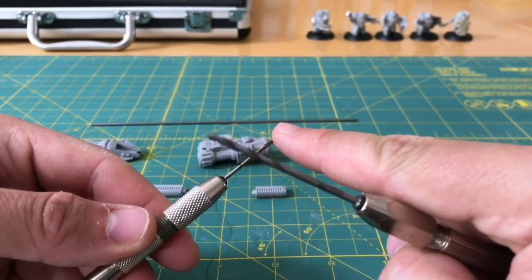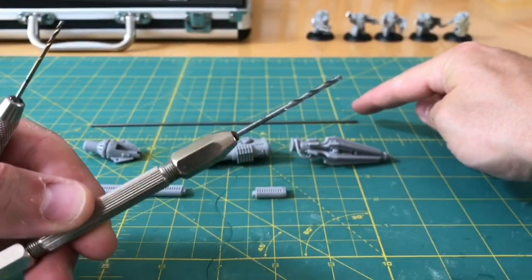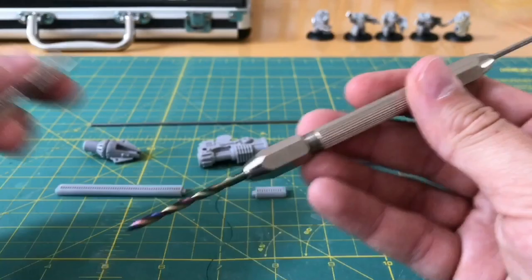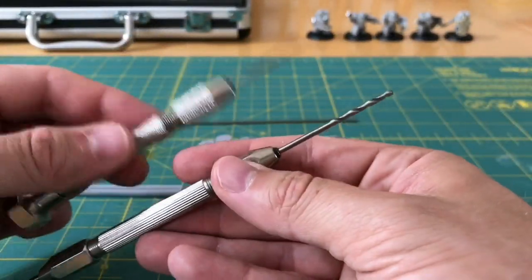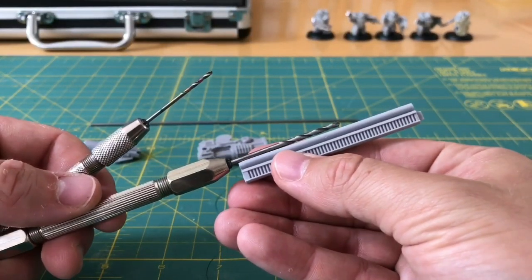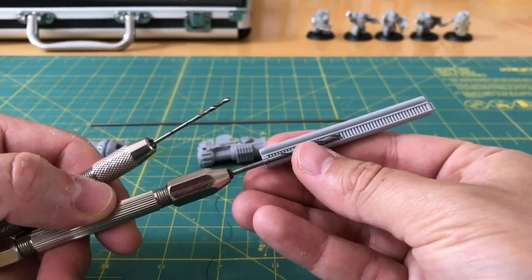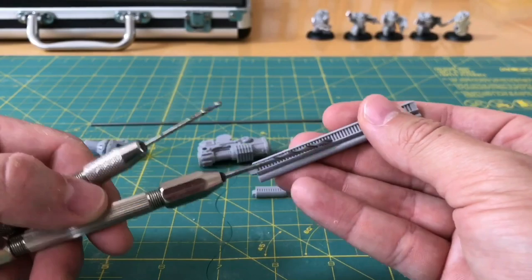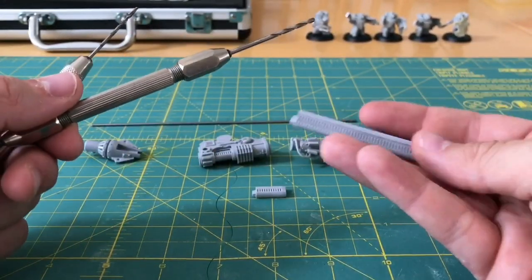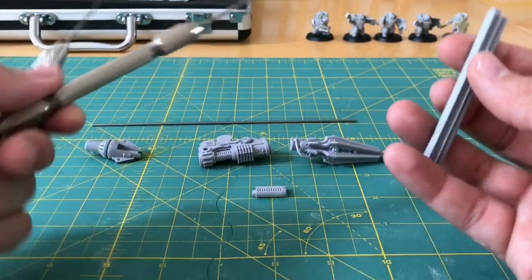The reason we've got two drills is this is to make a guide hole, and this is to make the final hole - it's ever so slightly wider diameter than the reinforcement pin we are going to use. You'll notice that neither of these is particularly long, and the 2.1mm drill is only about 70% of the length of the longest piece. The trick is that by going in from opposite ends, you can use fairly normal, easily available drills to do this without having to buy more exotic long drills, which bring problems of their own.